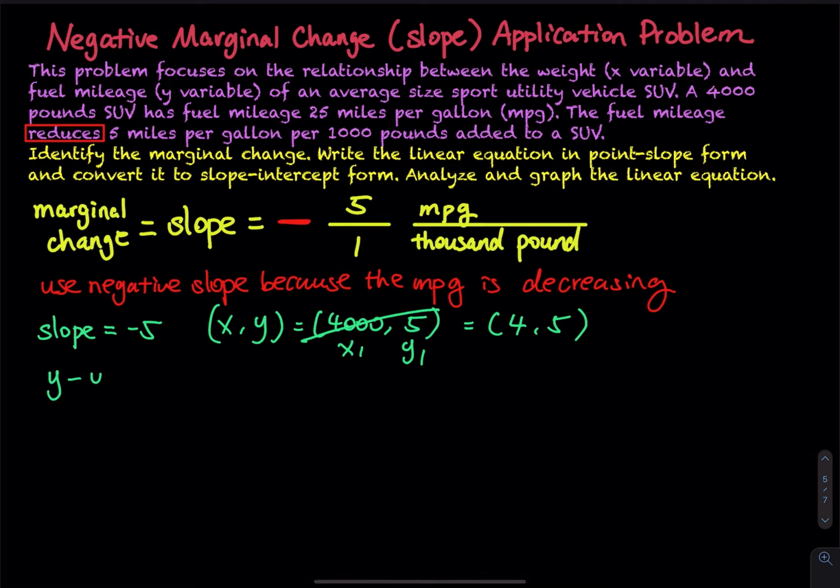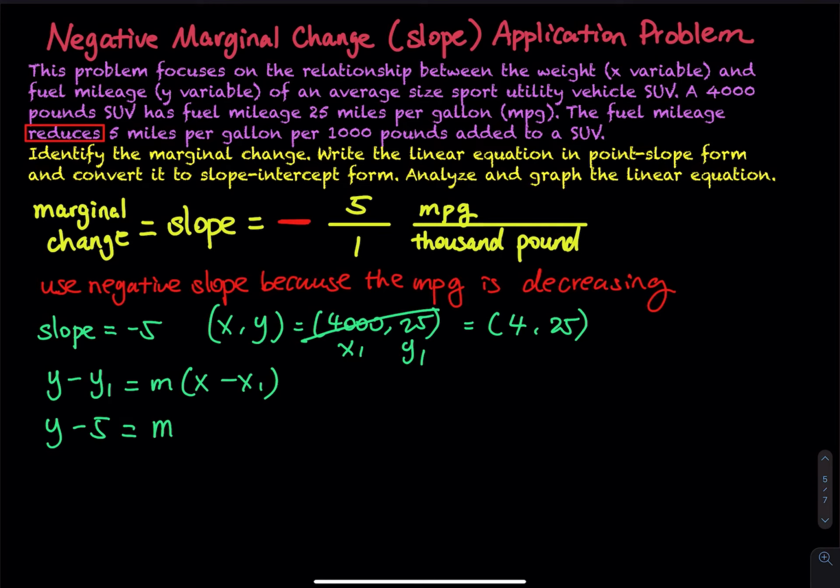That is y minus y1 equals the slope times x minus x1. So y minus 5, that is equal to the slope. Oh, the slope, wait, hold on. X minus 5, oh, that is not 5, so actually that is 25. 4,000 pounds, 25. I got this wrong the whole time. So this is a 25, and then let's fix the 5 to a 25. Sorry about this. So let's do this again.